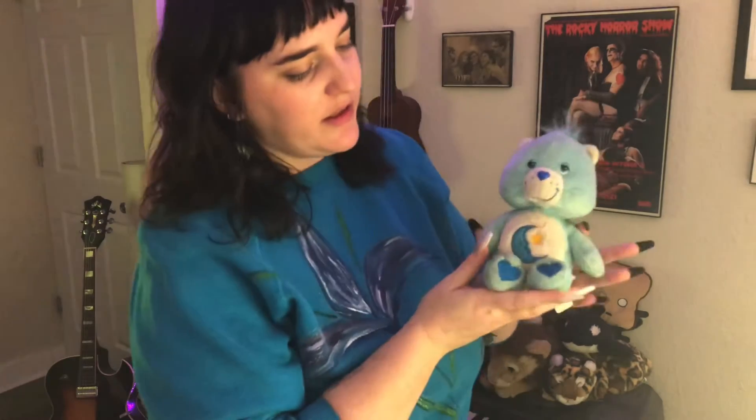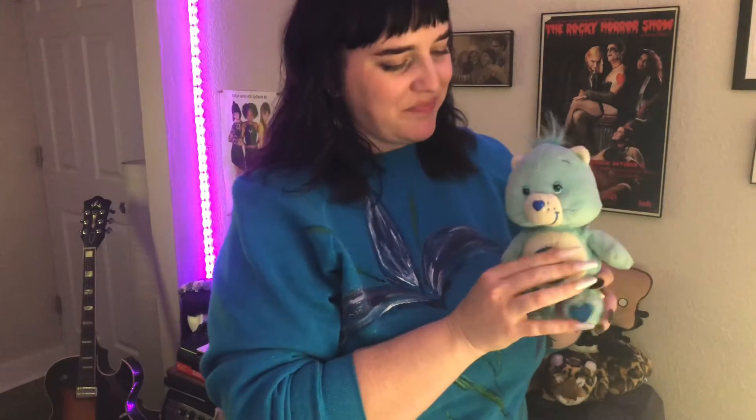This is official Care Bears merch — the tag says 2002 — so I've had this guy for a good long while. I think he was just a little present from my grandma during a summer vacation visit. I didn't really watch Care Bears, but when I was allowed to choose which toy I wanted — we were probably at Walmart — I was just really drawn to this little Sleepytime Bear. He's really cute, he's quite old, a little bit dusty, but very intact with no pulled threads. He has some beans in his little feet to make them weighted, so when he sits his feet prop up right in front of him and he sits up nice and straight.